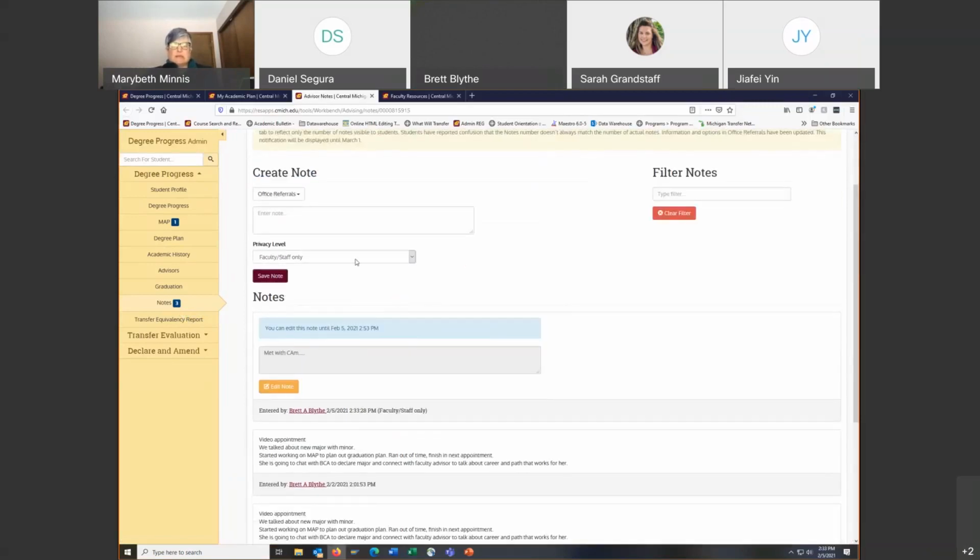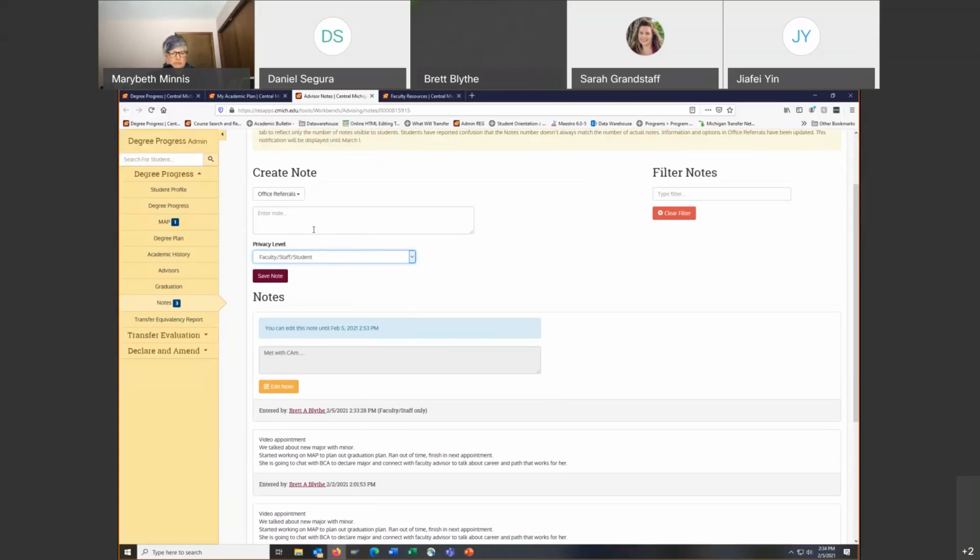So when you're making notes in here, just remember that it's going to default to this setting, so however you type it, the student is going to see it. If you're like me, sometimes I'll say, video appointment, he's going to meet with this, he's going to meet with that, blah, blah, blah. And if you forget, that was a note for you, but the student's going to read it, whether the pronouns are right or not, or if you use specific words that mean something to you but mean something to no one else.